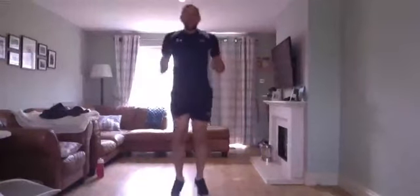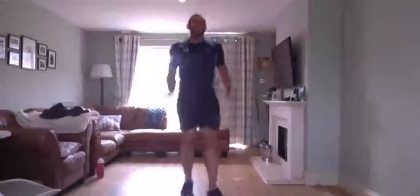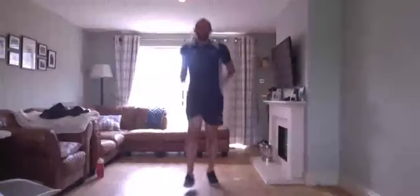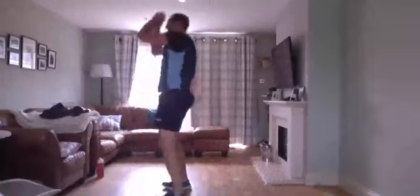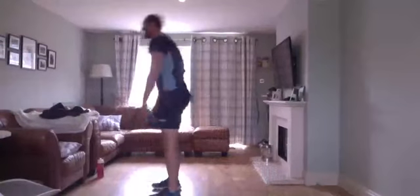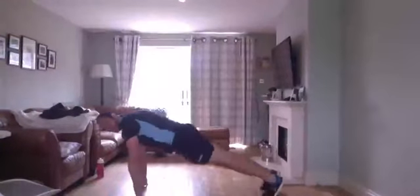You know what's coming next. The dreaded burpees. Get ready. 3 seconds. All in one. Both feet together. Kick them out, kick them in. Remember the option. Doesn't matter how fast you do this thing, it really doesn't. Just keep moving, keep going.